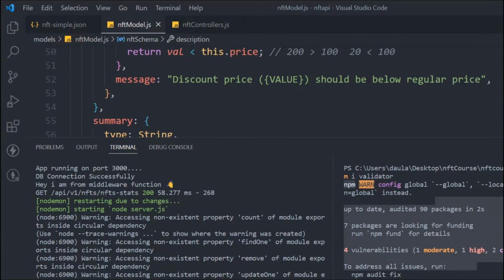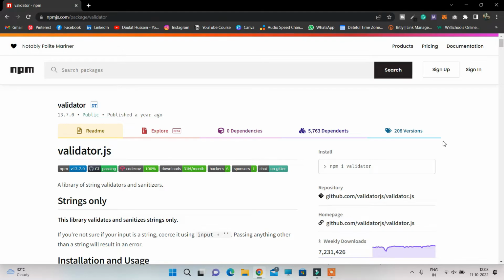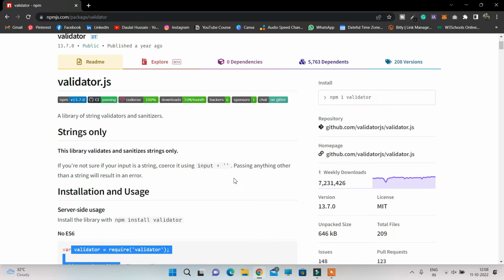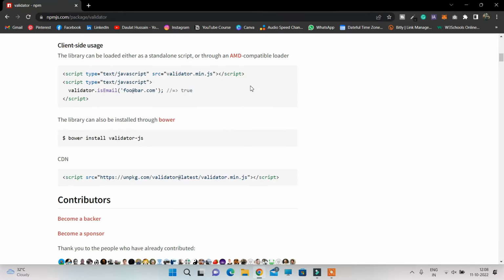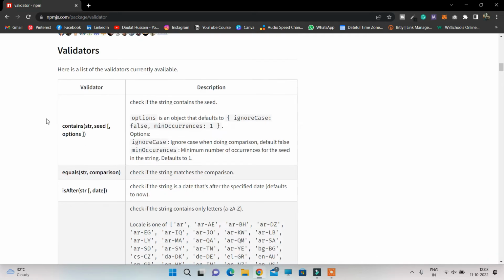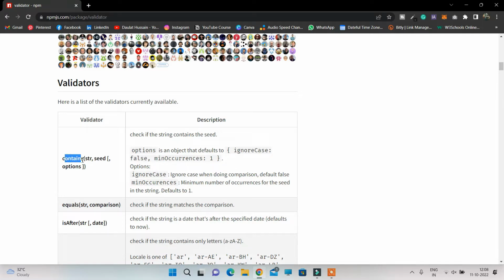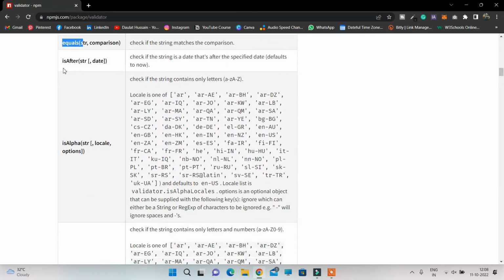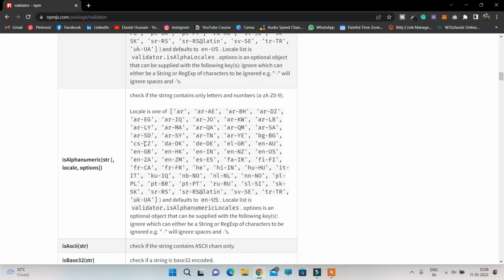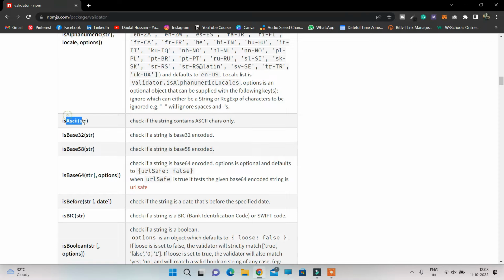Before I start using this, let's come back to the npm package and let me explain what you will get in this validator package. This is the validator we are using for validating data. You can find how many weekly downloads there are and how you can use it. Let me scroll down and talk about the methods it has. Here you will have all these methods which you can utilize to validate data. If you want to validate an option in an object, you can do it. If you want to check equal comparison, you can check is equals. If you want to check that a name contains only alphabets, you can do that. And if you want to check a valid credit card number, you have that here.